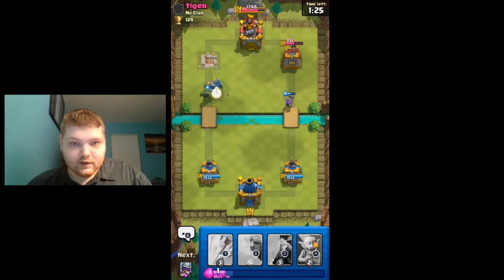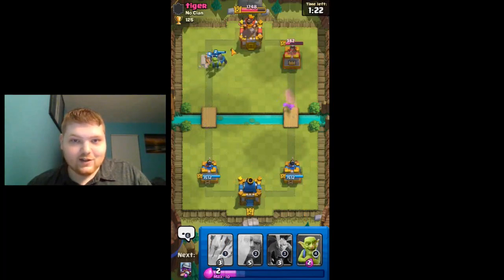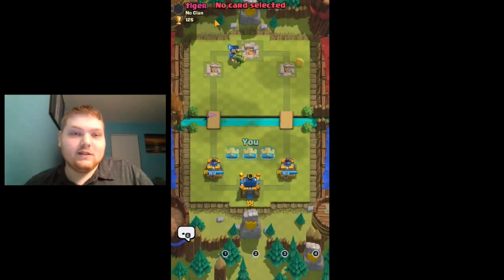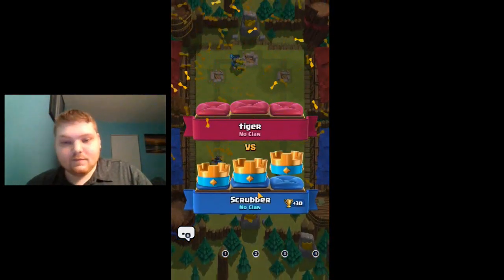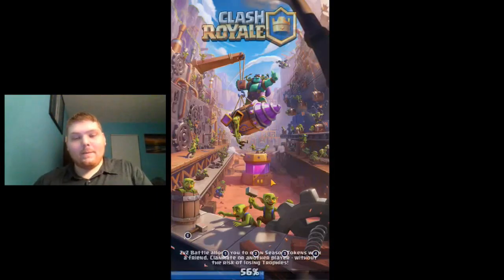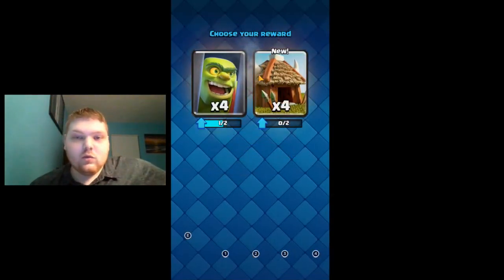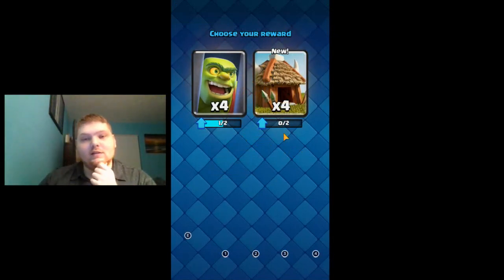I could put a knight in front of the mini P.E.K.K.A. so he has to flip something. Or the mini P.E.K.K.A. is gonna just shred the HP. See? These have to be bots! Oh shit. Anyway. Or maybe... Ooh, I like both these cards. I mean, this isn't the most viable card, though. But for early arenas, it might be fun to get a bunch of spear goblins down. But Goblin Cage is what we have right now.